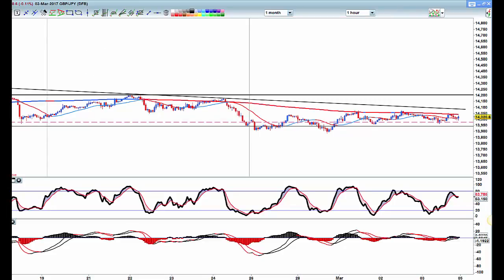I promised on Friday that I would go through a couple of points about day trading. One of them applies to all the main charts we look at. On Friday we had the pound yen come down to the previous week's close. This is the previous week, between this range and this range, and this was the Friday close of the 24th, I think.